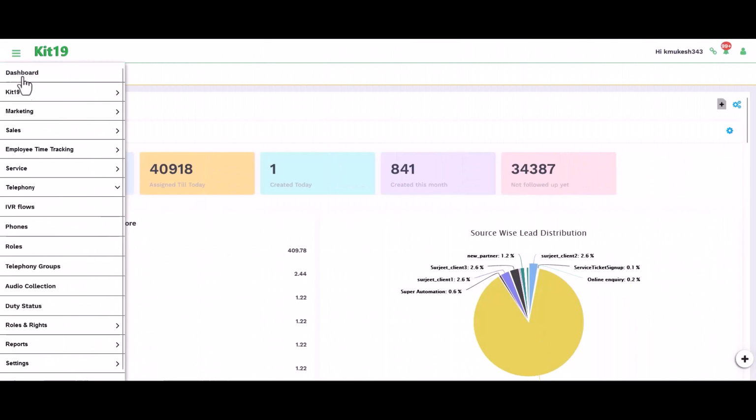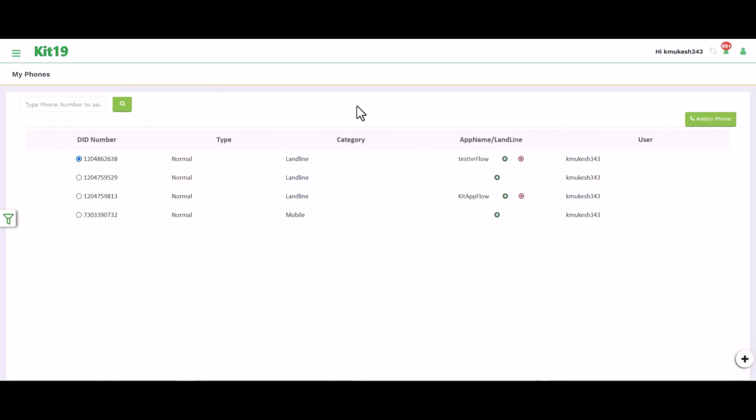Settings. These settings first require you to obtain at least one telephone number. This telephone number will be visible to your customers when your agents call, and when your customers call back on this number, it'll be routed to you as per the call flow set by you. Now, what's exactly a call flow?